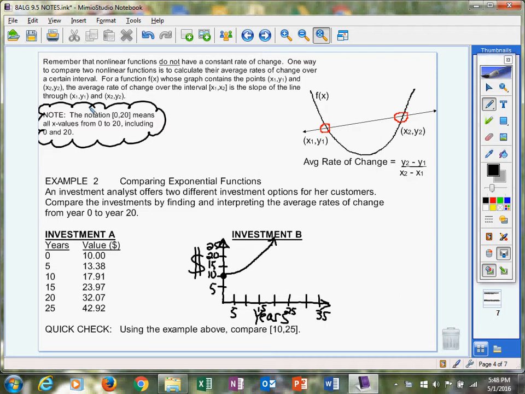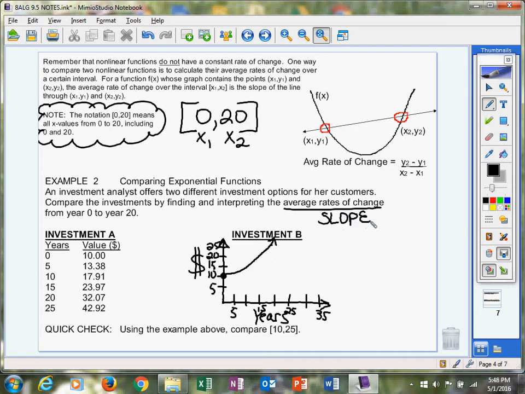They're going to use brackets, and then they're going to put what looks like a point, but it's not. These are the x's of two different points, okay? And so this is going to be kind of a range of values. When we're comparing nonlinear functions, because the slope changes every time there's a curvature, the slope changes ever so slightly, but it is a change. What we're going to do is an average change, kind of an average rate of change. And of course, average rate of change is nothing more than slope.